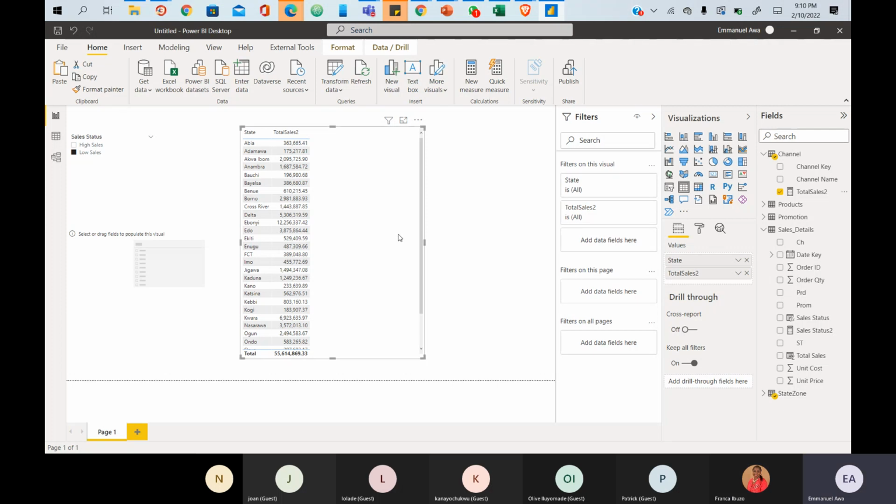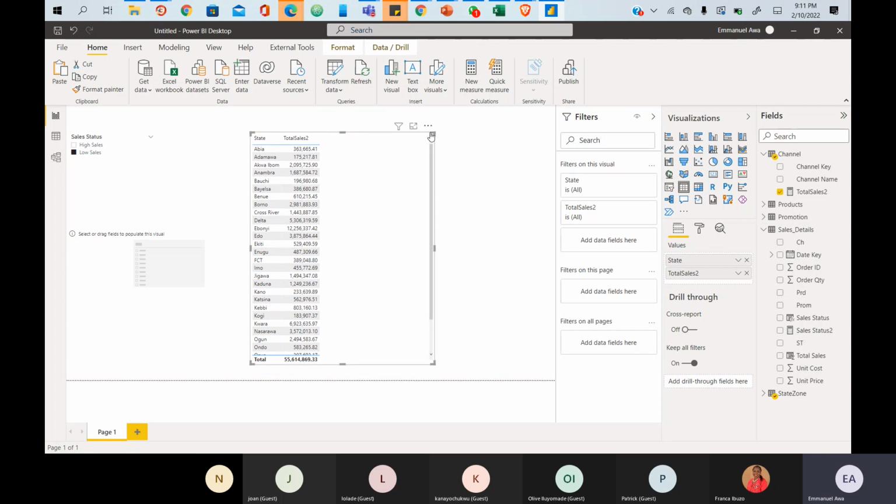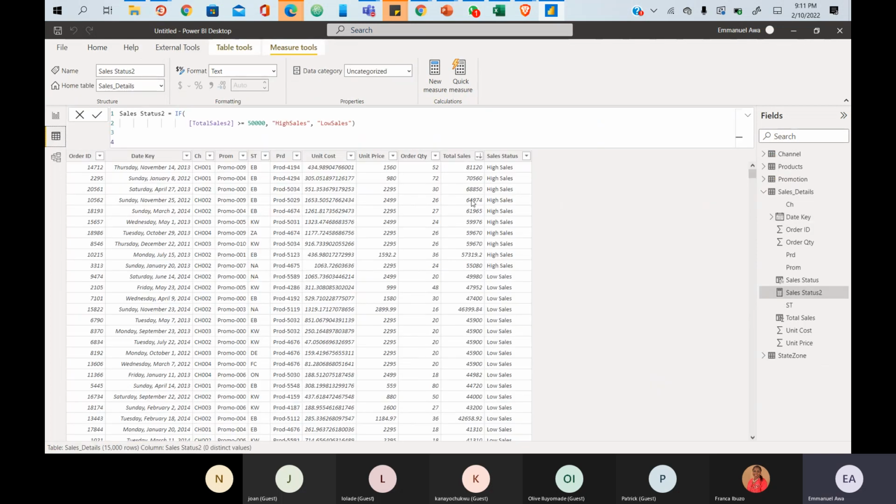So we have looked at two differences now. The other one is that we won't be able to do a test, just like we've seen for the first two. But one thing you should know is that when you create a calculated column, because it's adding to your existing table, it increases the size of your model.